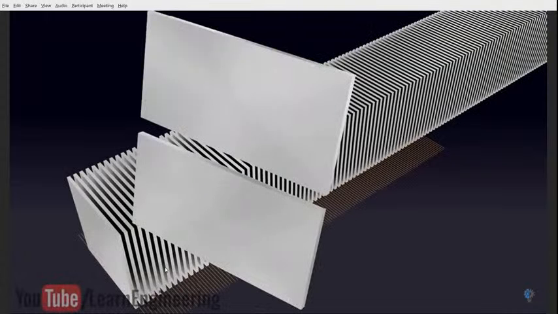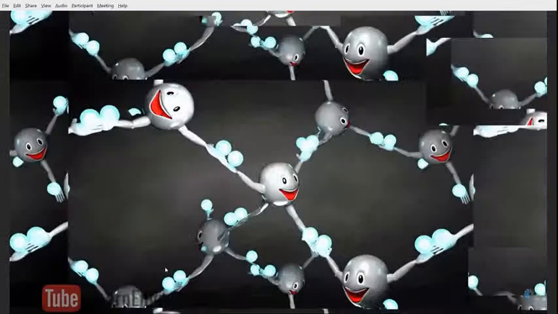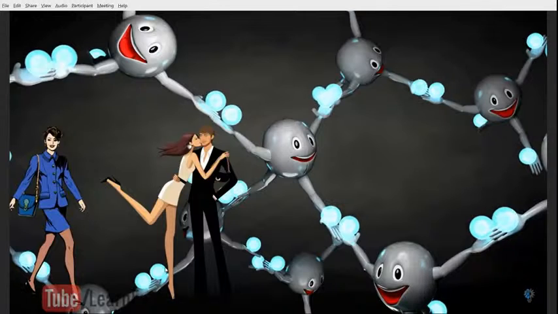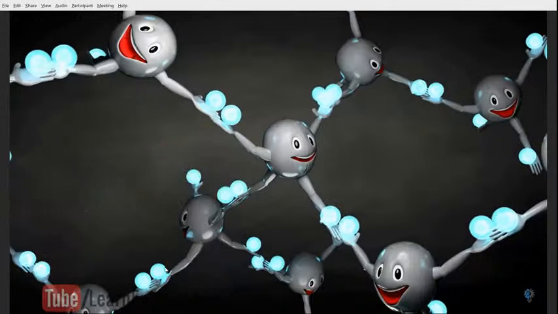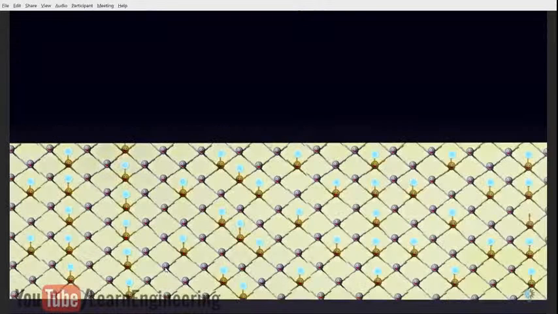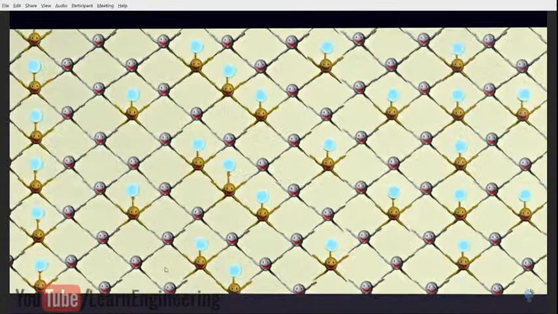When we analyze the structure of the silicon atoms, you can see they are bonded together. When you are bonded with someone, you lose your freedom. Similarly, the electrons in the silicon structure also have no freedom of movement. Let's consider the 2D structure of the silicon crystals. Assume that phosphorus atoms with 5 valence electrons are injected. Here, one electron is free to move. In this structure, when the electrons get sufficient energy, they will move freely.